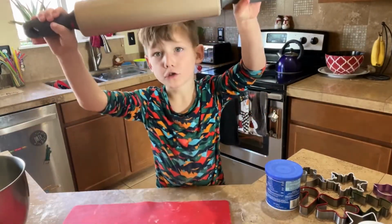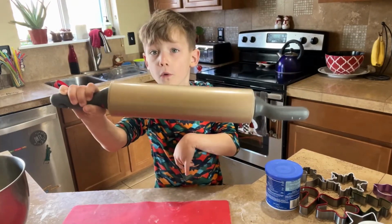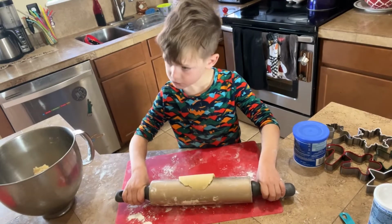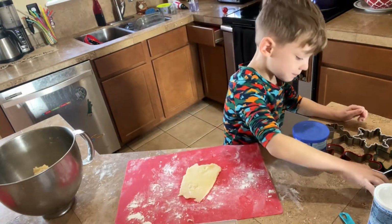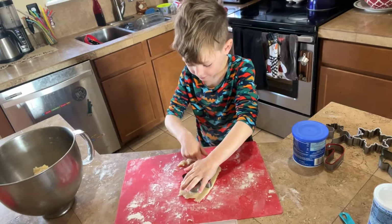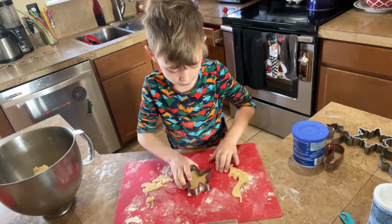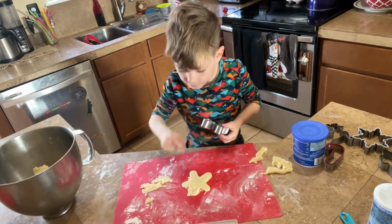And this is a golden one. Watch it stick in. And you know what I'm gonna do? The gingerbread man. Now, take off the sides. Ta-da! It's the gingerbread man. What do you think?